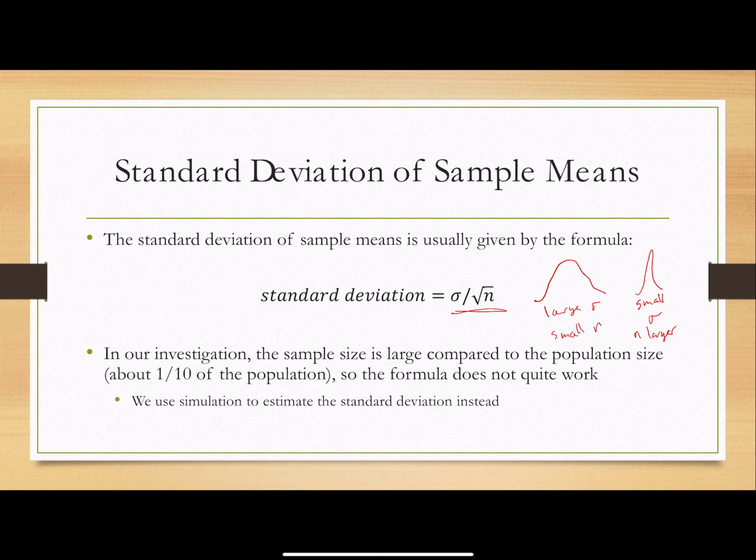And it's important to know the difference between the standard deviation of the original population and the standard deviation of the sampling distribution of the samples, what you might see. That's the different formula here.